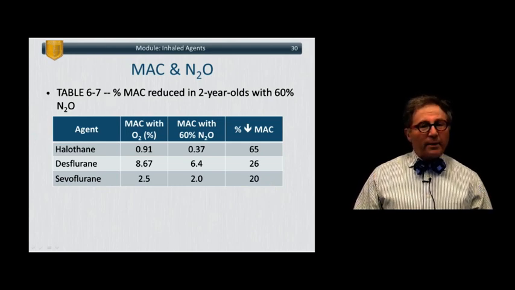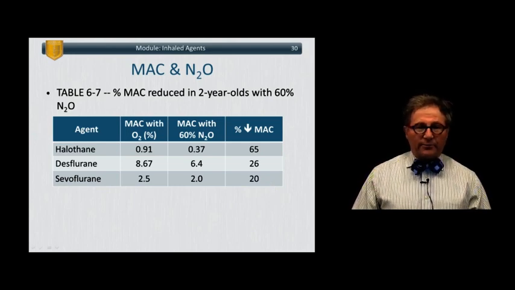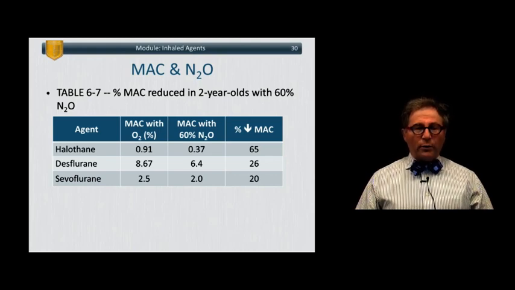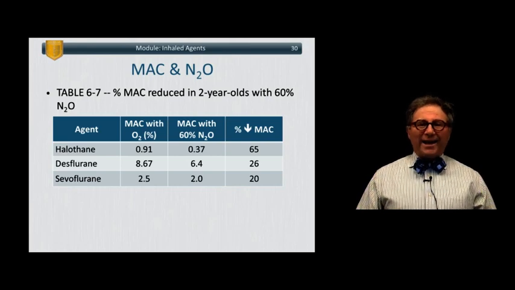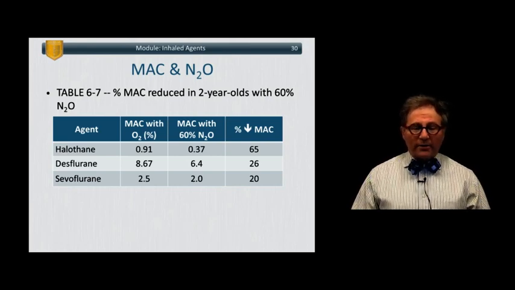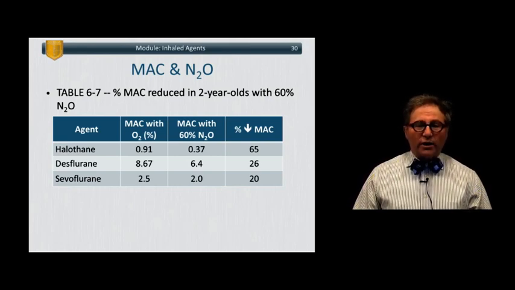And why does that happen? It's not clear. But these are the only two agents, sevoflurane and desflurane, for which the additivity of nitrous oxide to the MAC of agents does not hold true in young children. In adults, the additivity of nitrous oxide and these two agents remains a simple summation.